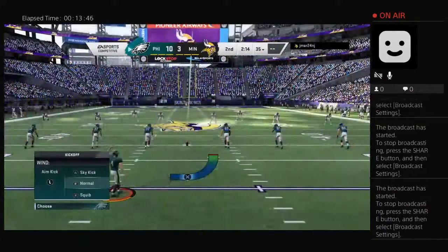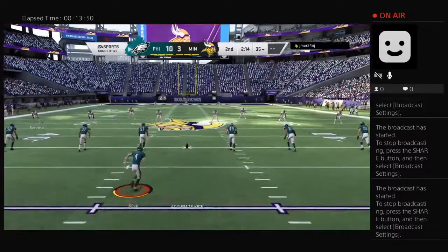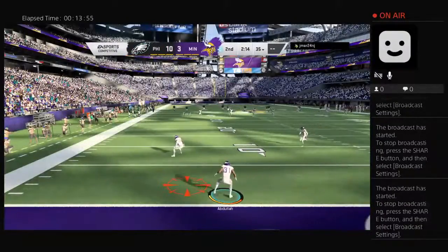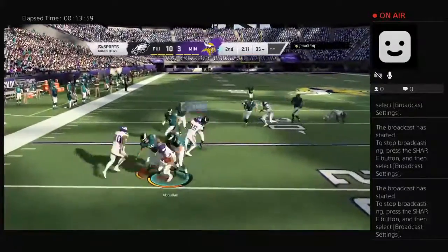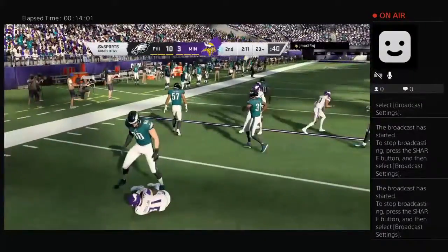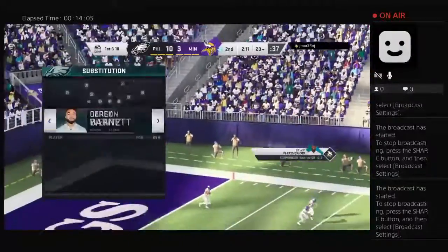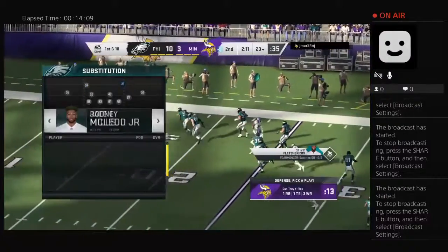They took it all the way to the 1, but in the end, opt for 3. Just doesn't sound right, does it? If you got all the way down to the 1-yard line, isn't that supposed to be a play in the end zone that culminates in a touchdown for your team? And per usual, it felt like the guys on the sideline wanted to go ahead and go for it. Of course they did, but of course head coach, it defers back to him, and he made the decision, let's get 3 out of this, make sure we get some points.